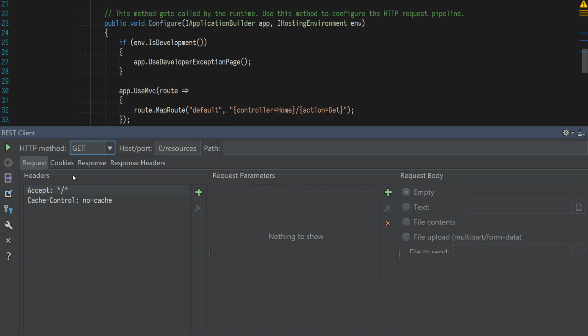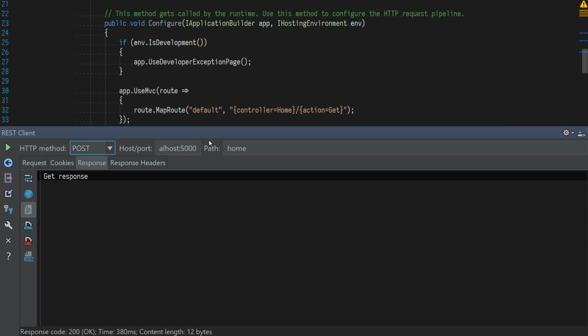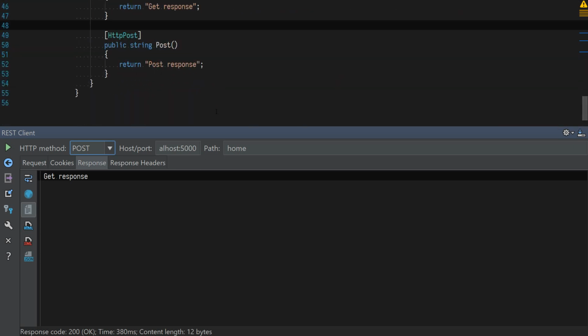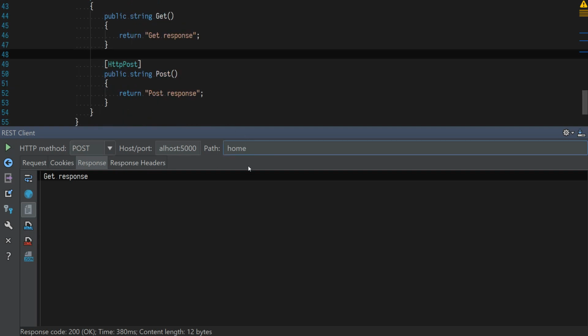Right. Path, HTTP host port. Well, that could be better. Localhost 8080. No, we're hosting on that. Path home. Headers, request parameter, make a post. No request parameters, nothing else, blah blah. Why do I suspect I need to do that? Yeah, that ain't happening.